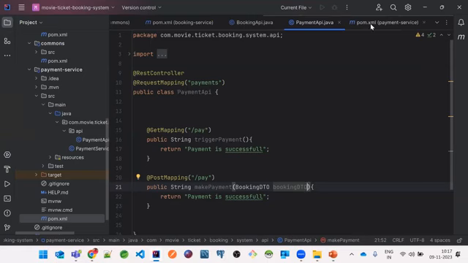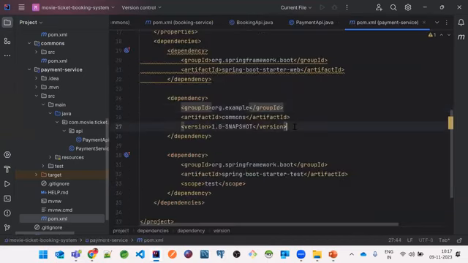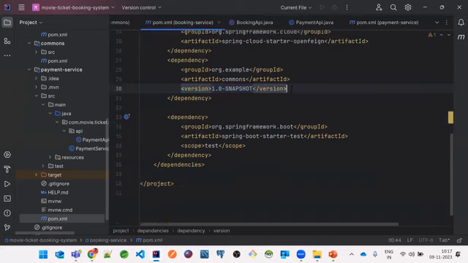But there is one thing I wanted to say. Right now, we have seen the pom.xml of the parent. I have just made a version over here. And if you go to this booking service, I have made a version over here as well. But I don't want to maintain versions. If I have to use this version in all the different microservices, and the service version is going to change, I need to change it in every place.